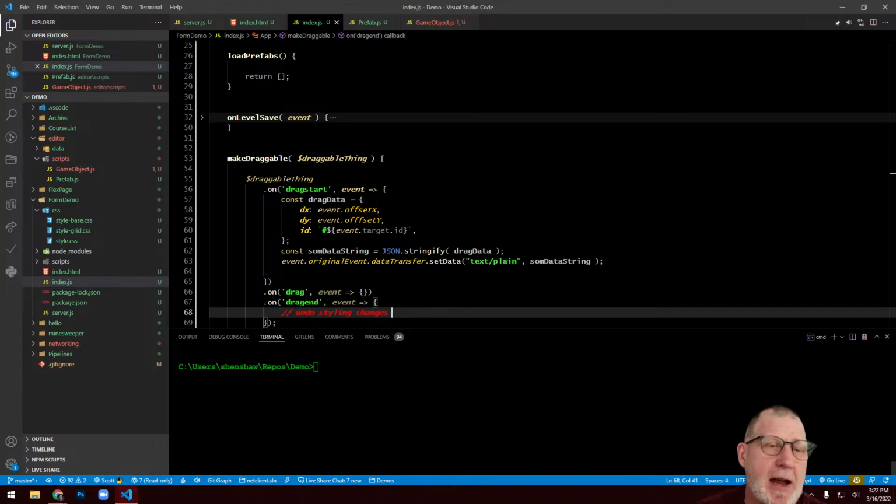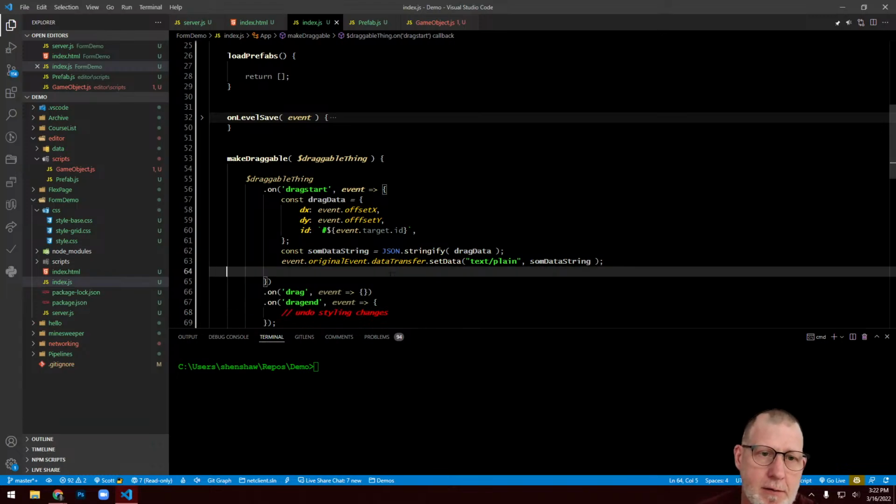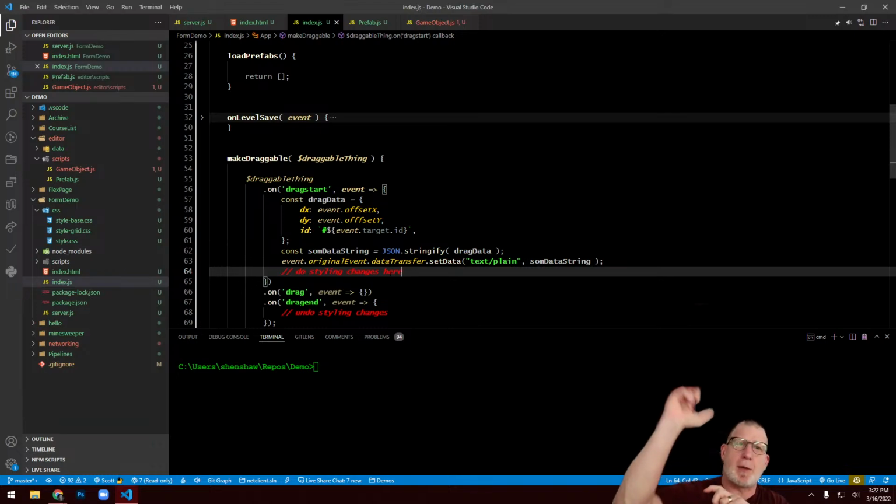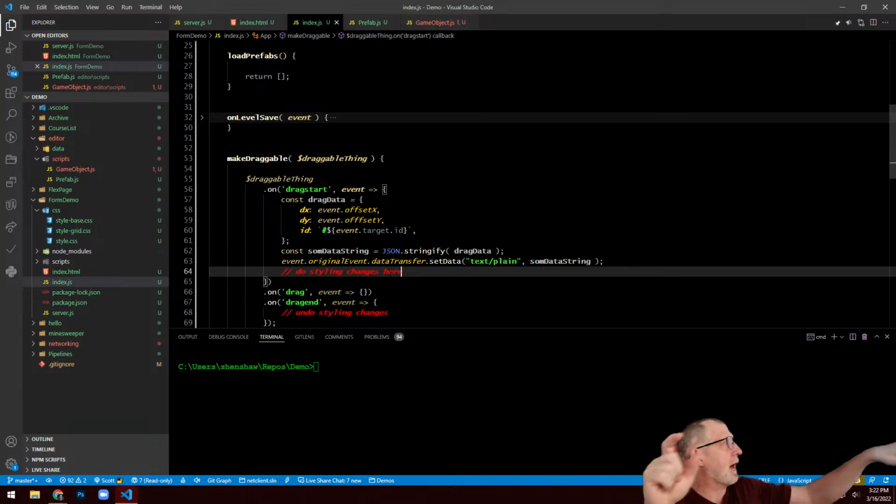I'll undo those styling changes when drag ends. So this is where you're doing some user feedback. I'm just going to do something in the style to let me know that's the thing I'm dragging, and I'm going to undo it when I end dragging it.